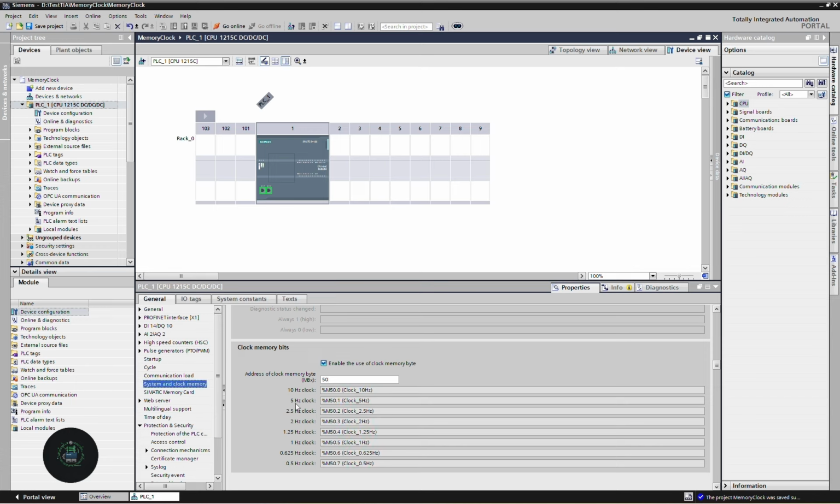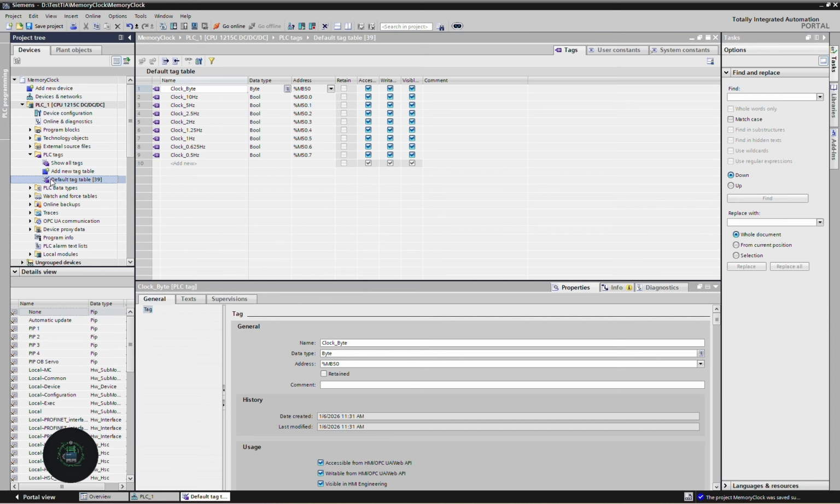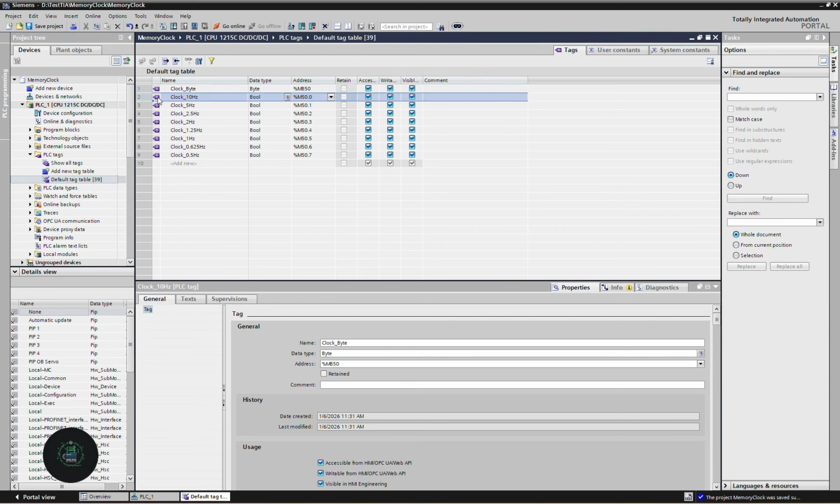And as you can see, here are your clock memory bits that you have. If you go to PLC tags, over here you will also see all the clock memories that have been created with the start address of 50.